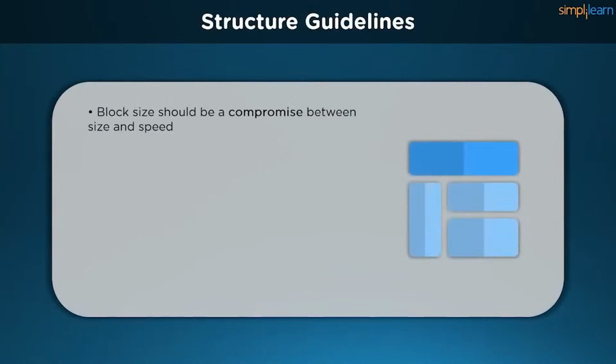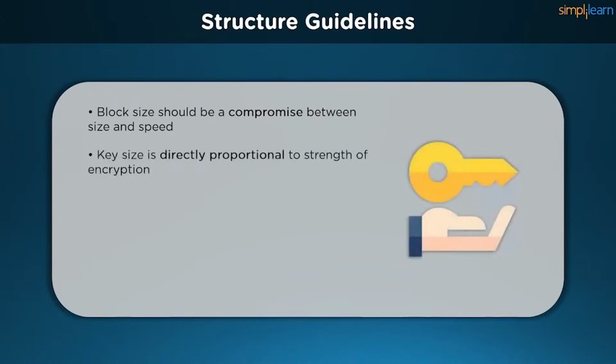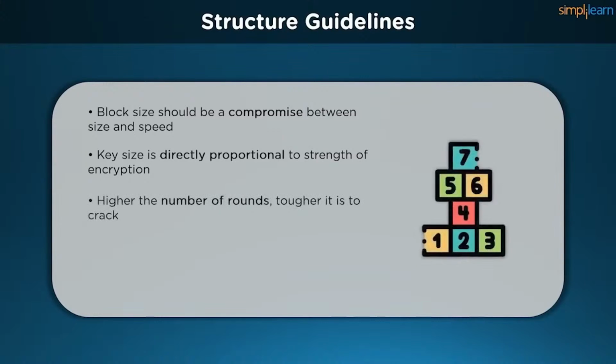A block cipher is considered the safest if the size of the block is large, but large block sizes can also slow down the encryption speed and the decryption speed. Generally, the size is 64-bit. Sometimes modern block ciphers like AES have a 128-bit block size as well. The security of the block cipher increases with increasing key size, but larger key sizes may also reduce the speed of the process. Earlier, 64-bit keys were considered sufficient. Modern ciphers need to use 128-bit keys due to the increasing complexity of today's computational standards. The increasing number of rounds also increases the security of the block cipher. Similarly, they are inversely proportional to the speed of encryption.